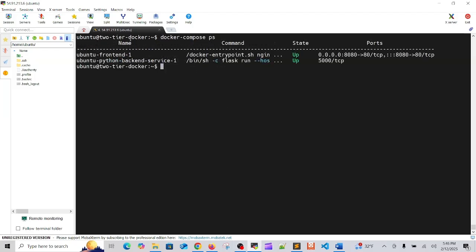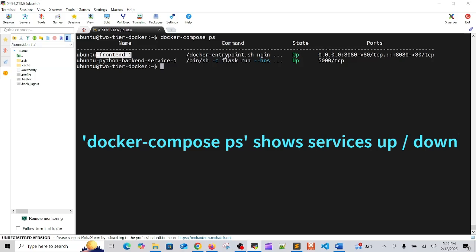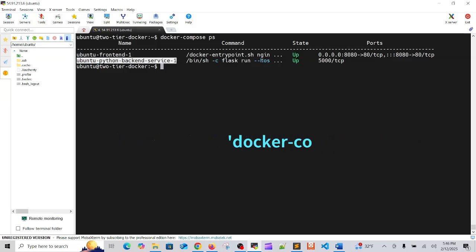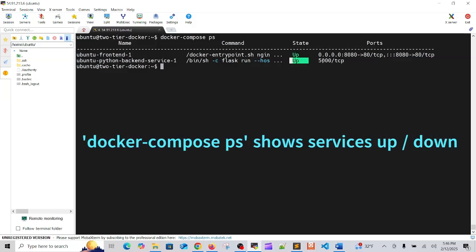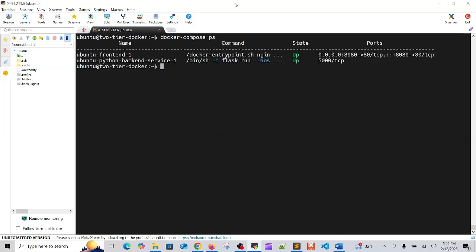Yes, so our docker compose ps is working. It's showing that Ubuntu frontend 1 up. So docker compose state showing up like this way, frontend is up, backend is also up. So frontend port is here 8080, then backend port also showing 5000. Okay, so everything looks good. So let's see this up, this two up is very much important.